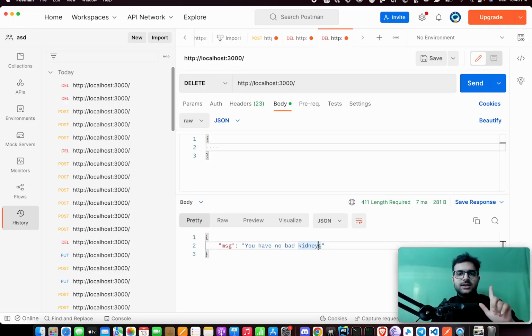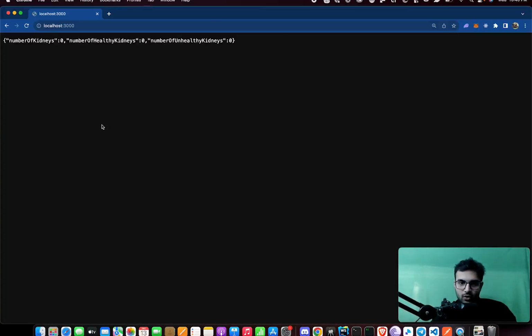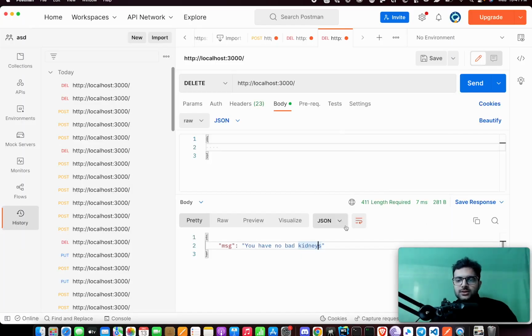Our code now checks that, bhaiya, you have one unhealthy kidney. Then I will give you a 200 status code. Else I will give you this. Harkirat, what is the point of status codes? Kya farak pad gaya? How does it matter what status code the server returns? Well, on your front end, you check status codes. If this request actually went out from a good gaming HTML, CSS page where you see a game, then you check back the status code. Acha, 400 status code came. You show an alert. There was a problem. And if there's a 200 status code that comes, then you do not show the alert. Things like these. That's the benefit of the status code, and you should follow these practices and send the right status codes.